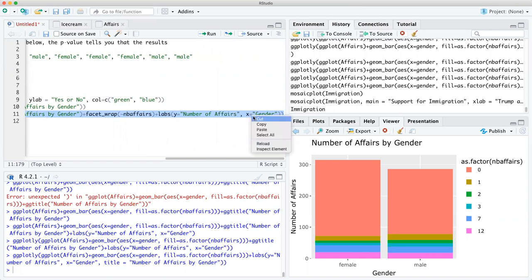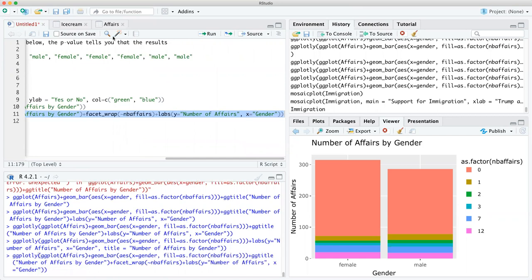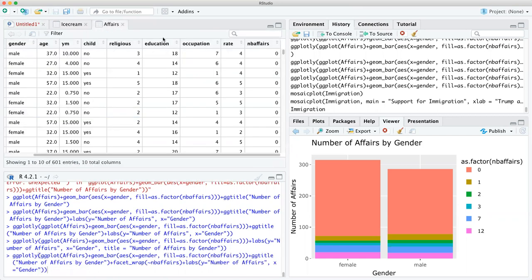Same thing, same data set, affairs. Check this out. So you got ggplot2 again, just like we did. ggplot affairs plus geom_bar, and I'm sticking the aes in this. I should do it just the regular way to show you the difference. And then we got the ggtitle like we did before, number of affairs, plus this new thing called facet_wrap. And then you put the little tilde and you put number of affairs.